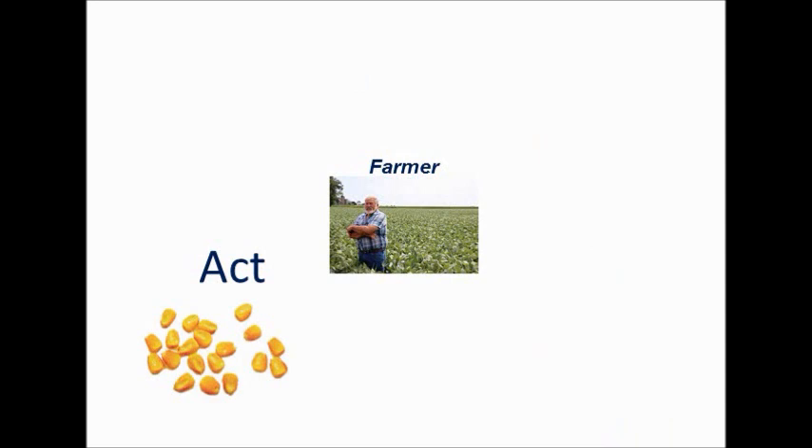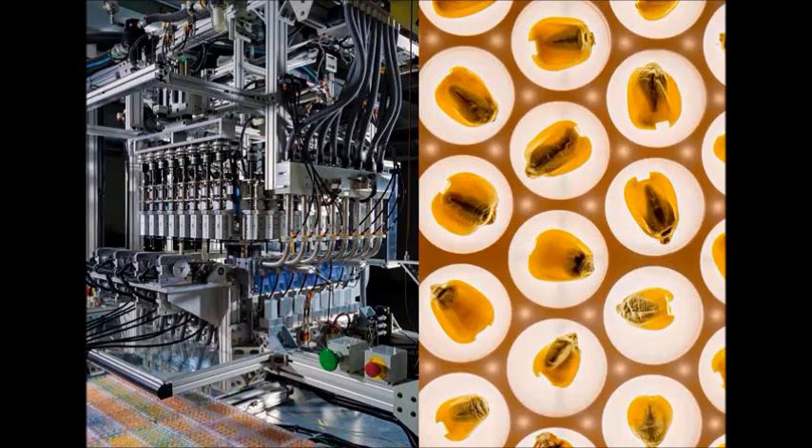Finally, we get to act. First, the inputs — seeds, fertilizers, herbicides — and how machine learning and automation can help there. Traditionally in breeding, there are many labor-intensive steps. One step is linking the genotype with the phenotype, the physical characteristics of the plant. Traditionally, you plant a seed, come back when it's grown with a hole punch, collect a sample from the leaf, and sequence it. A Monsanto engineer was very clever and figured out you could cut a whole year out of the commercialization cycle by creating a seed chipper — a robot that takes a seed, identifies its orientation, and chips out a little part of the top. Those seeds are filtered into trays and tracked, then automatically sequenced. A very simple and elegant application of automation that made a very big impact on their business.